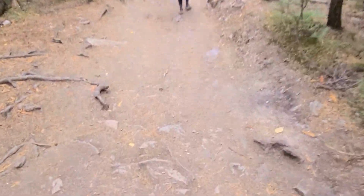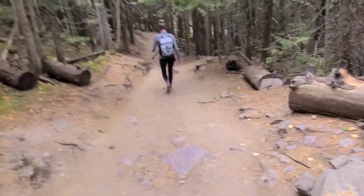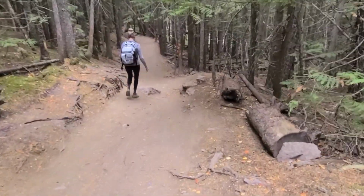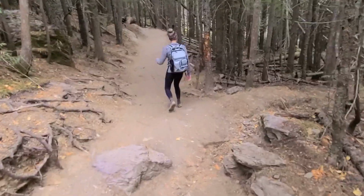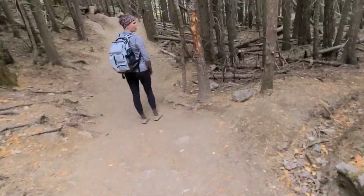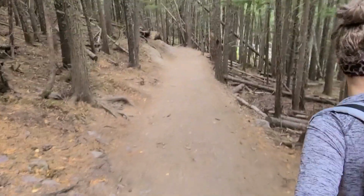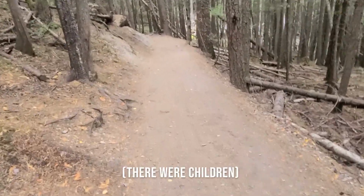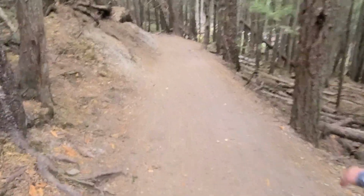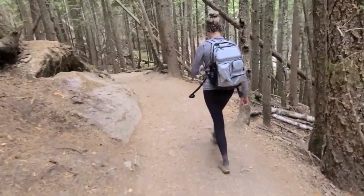Okay, so this is the Avalanche Trail, which offers quite a bit of really pretty water structures and flowing water, but is probably a rather intermediate hike. Advanced for me, but intermediate for a normal in-shape person. It's got a decent amount of inclines and declines. The trails are a lot smaller.